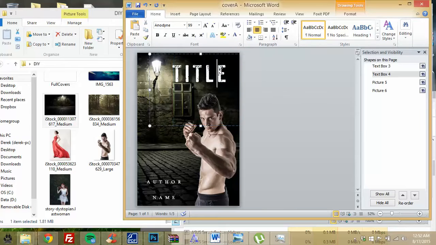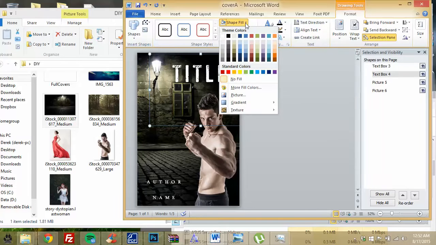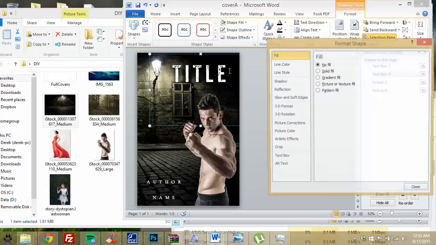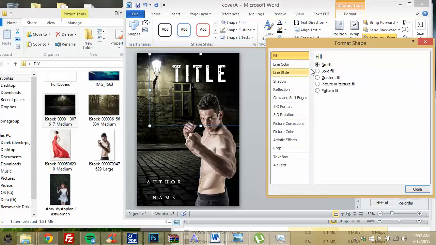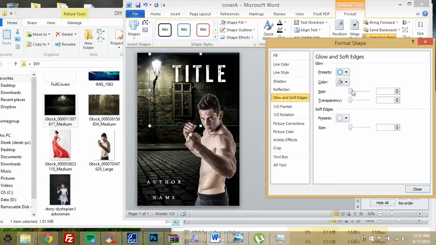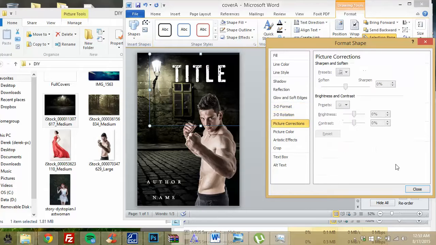I think I could go to texture if I wanted to change the texture. And that's kind of interesting. So I could do a solid fill, no fill. That's only going to work on the box, I guess, not on just the text. I could do some special stuff, glow and edges. But I won't right now. We'll play more with text later. For now, I just want to get something that looks okay. I can make this a little bit bigger.